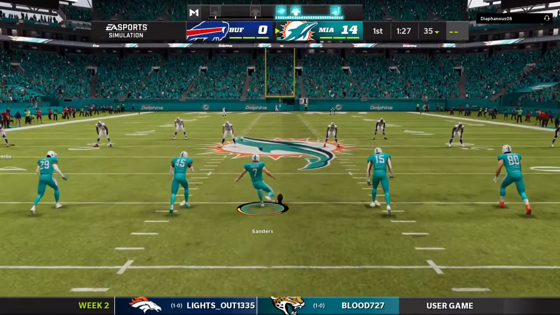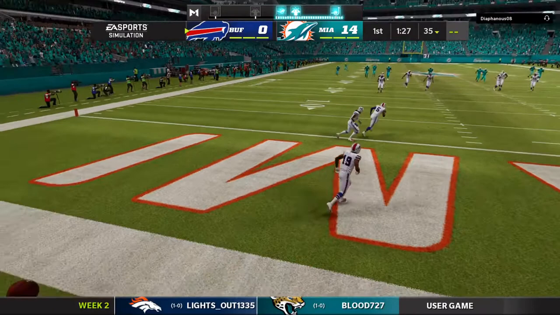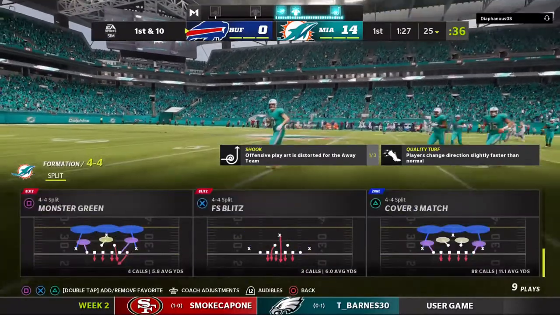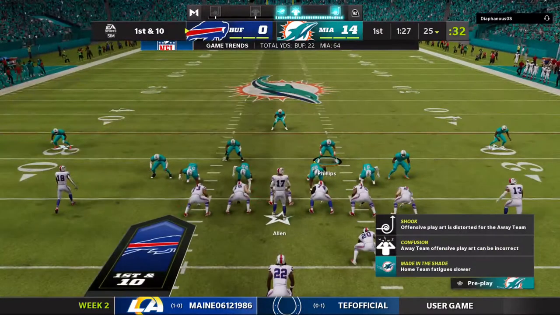Touchdown, ready to kick it away is Sanders. And that'll carry over the back line of the end zone for a touchback. The Bills come to the line to start their next drive.